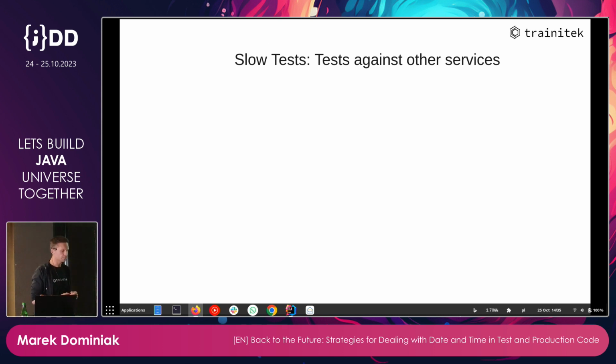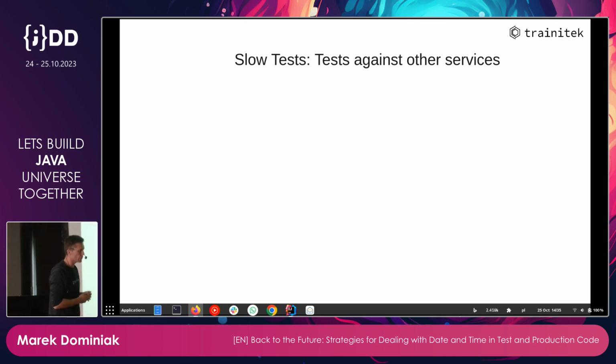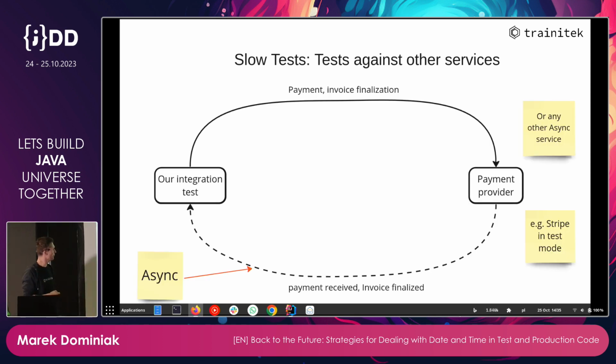Okay, now let's talk about another thing. What if you have some slow test, but now you have a more complicated scenario? You have to essentially wait until something happens somewhere else. So we have one integration test over here, and we have some payment or invoice finalization with the payment provider, okay?